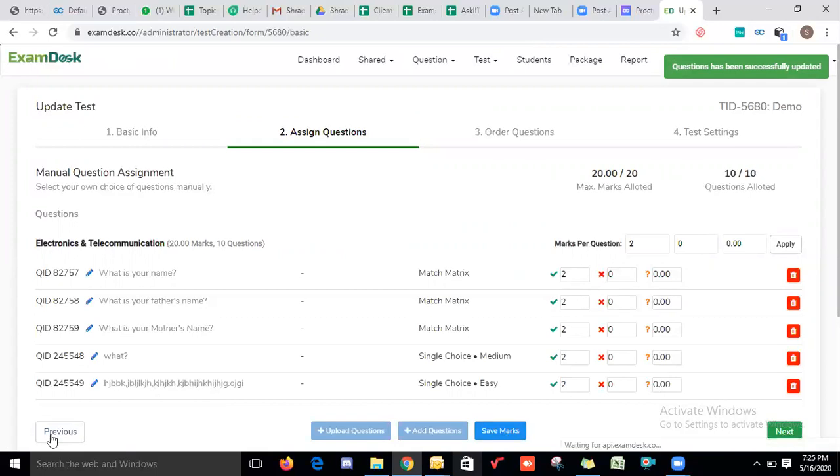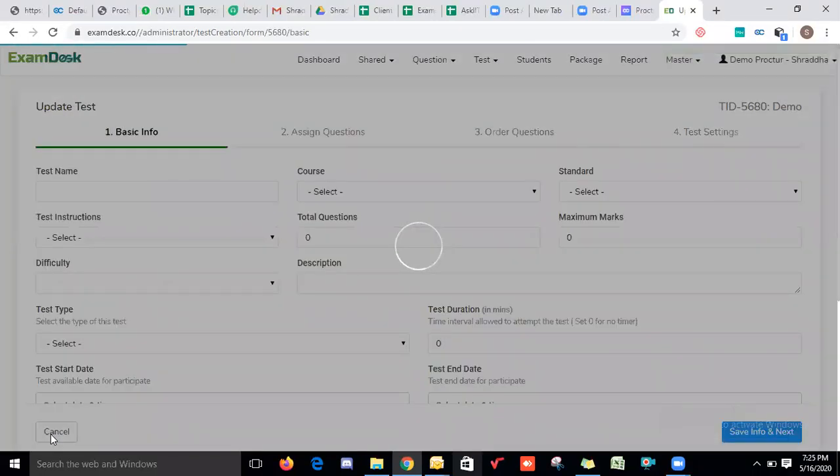There is one more way to assign questions to the test. It is the automated method. For that you can come back to the previous page and select the question assignment method as automated.